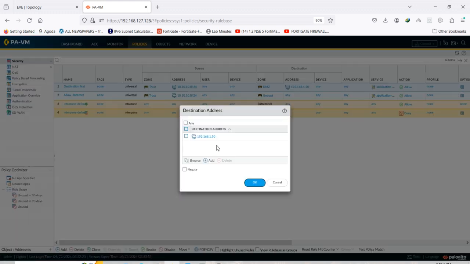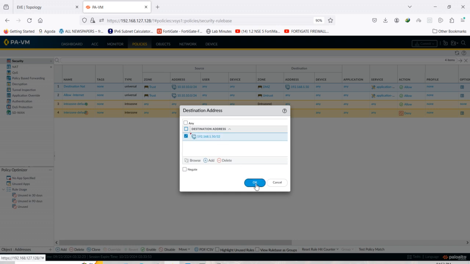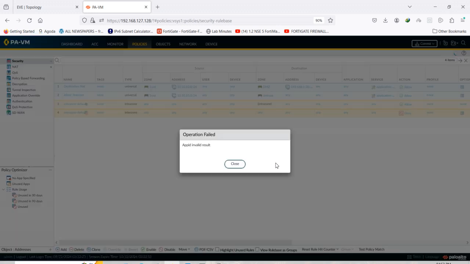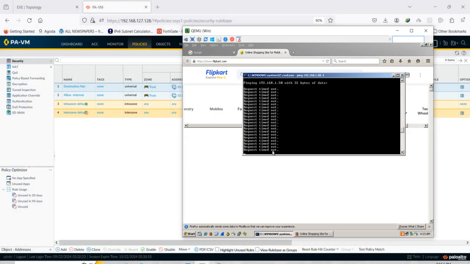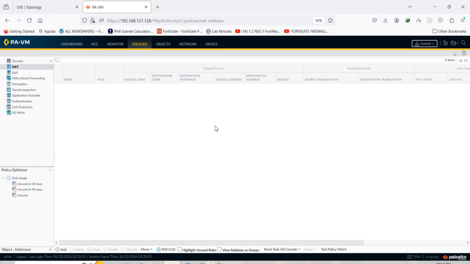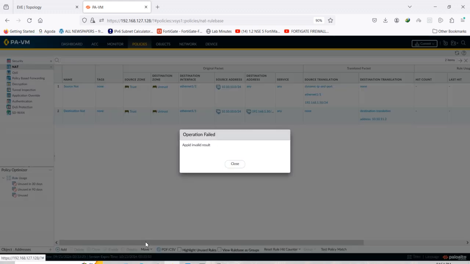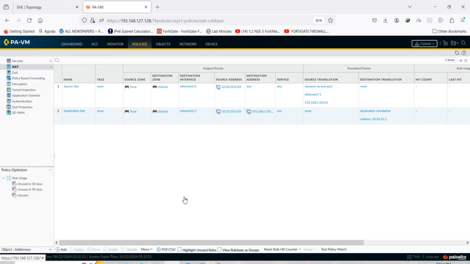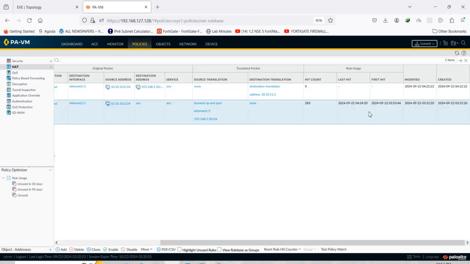Destination is DMZ 1.1.50/32. And also I think the destination NAT needs to be at the top. Last hit.